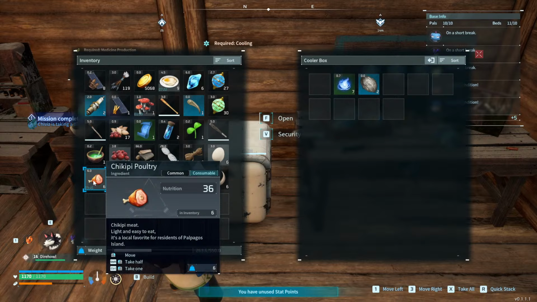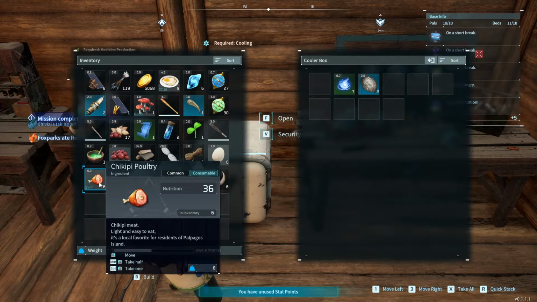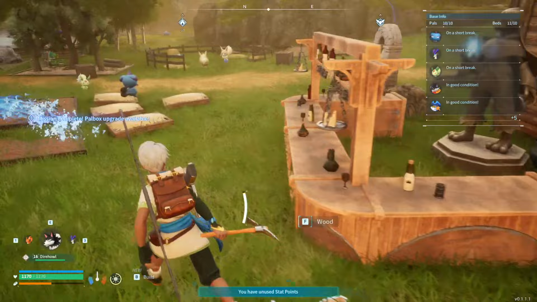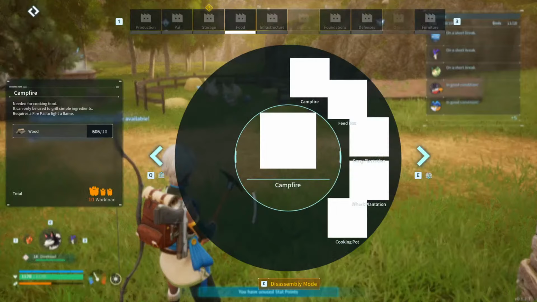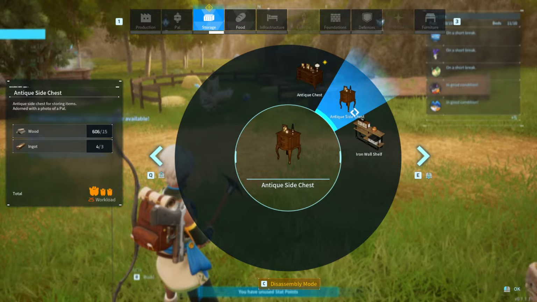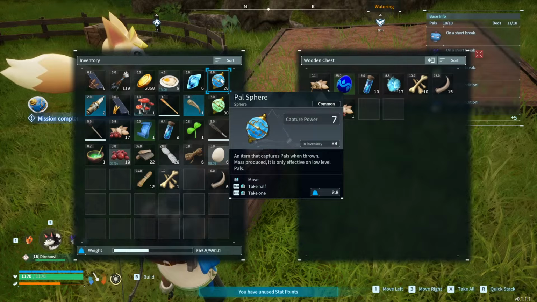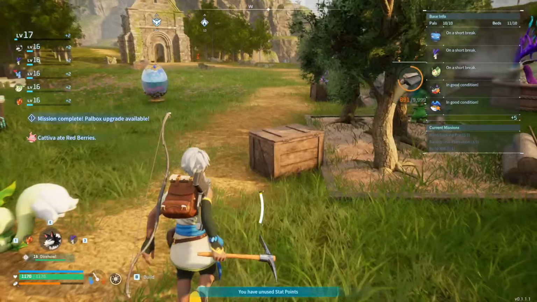Move right. Move left. Just right click it. Screw it. Okay. We got some berries. Oh, you know what we can finally make too? Storage. Metal chest. Oh my god. 15 metal ingots. God dang, that's crazy. We're gonna get some organization in here soon at some point.